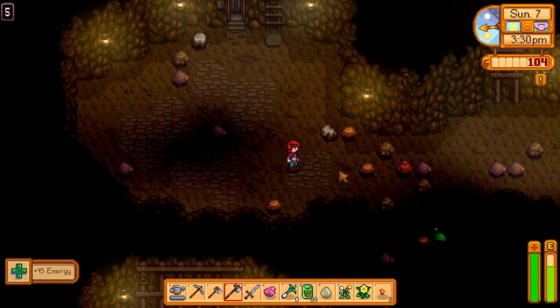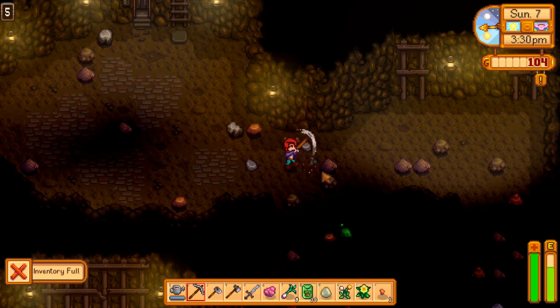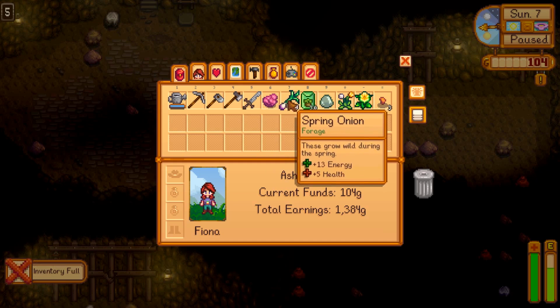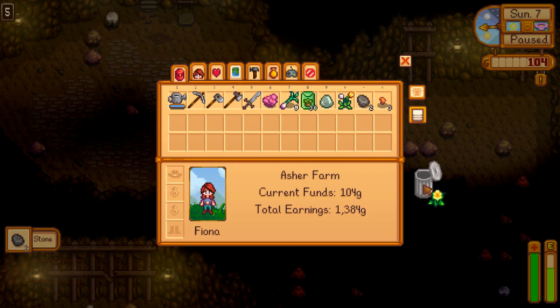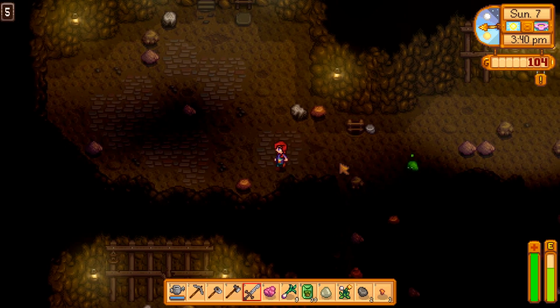Now, unfortunately, what this means is that we're going to have some problems picking up stone. But I do want to look for slimes here. So of all these things, what don't we really need? We'll get rid of the daffodil. This is where getting additional storage space will be pretty nice.